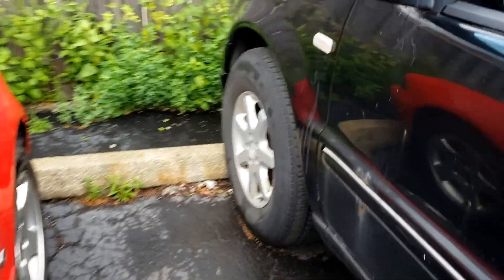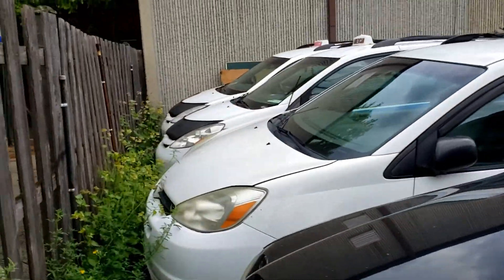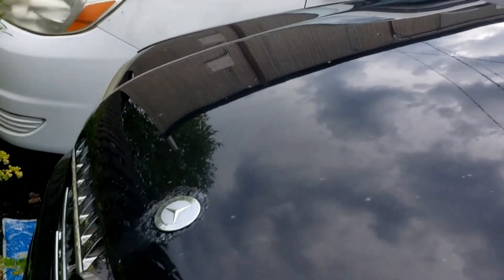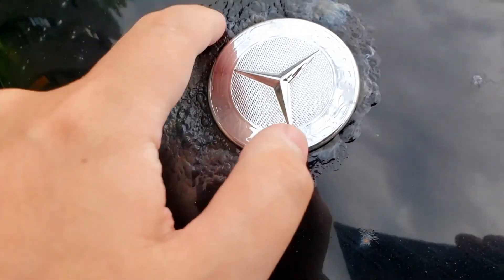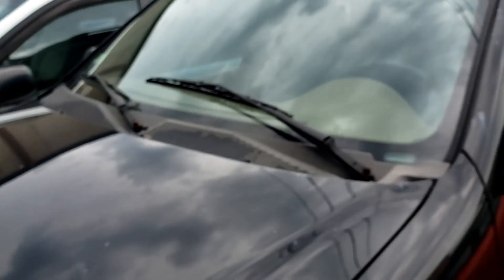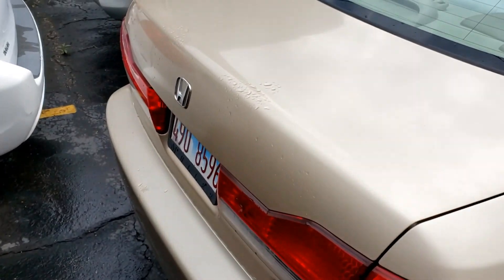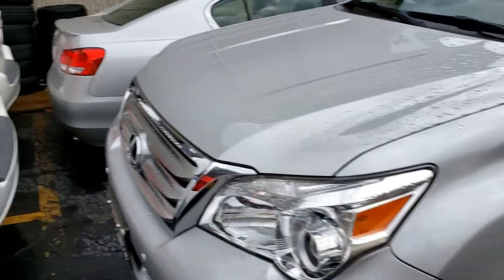The Mercedes looks like it's on much beefier tires than normal. I hate tinted windows because I can't film through the closed door. Looks like we've got some three-cabs over there. Oh look at all this rust on this Mercedes — wow, got a lot of chips, so it probably went through a lot of crap in its life. And there's a standard Honda Accord — oh look, it's a Lexus GX I think.